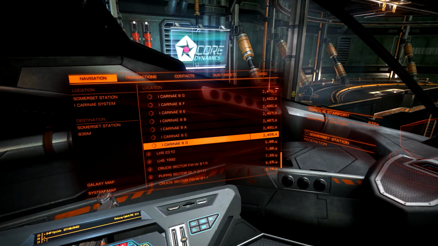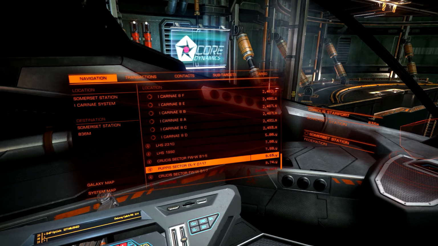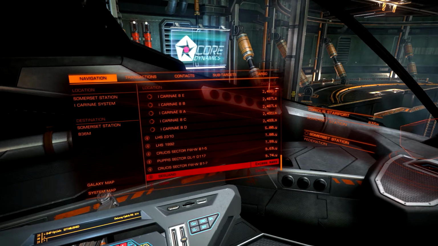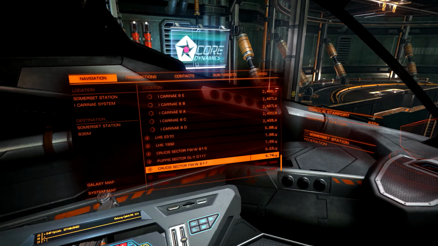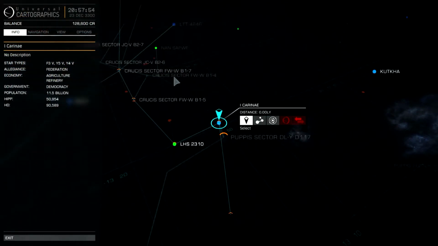So here you've got 2,493 light seconds, which is quite a distance. But then you go into light years here, so you're going to need to make a hyperspace jump to any of those. These are other star systems, and the ones in red at the bottom, see that? Excess mass. All that means is that you can't travel to that system with the jump range that you currently have. So if we go up to Galaxy Map, here's the Galaxy Map.